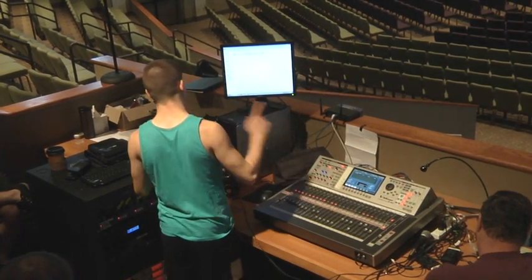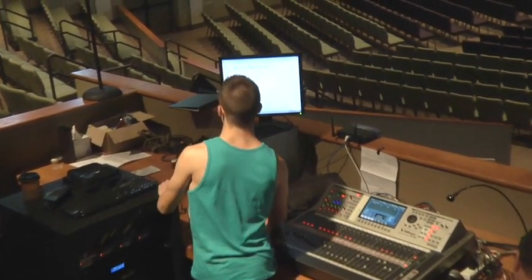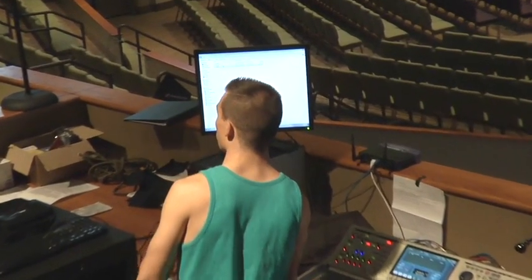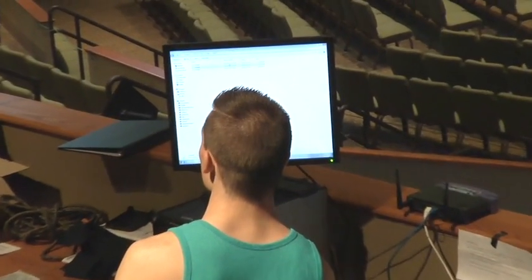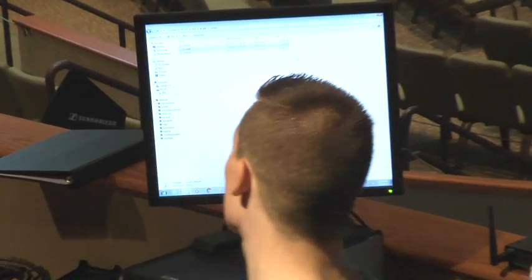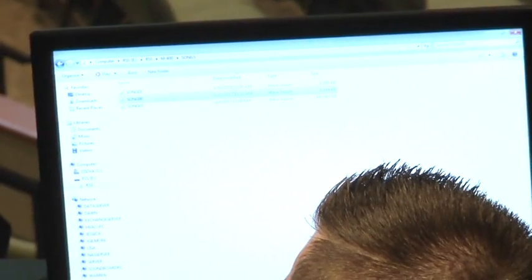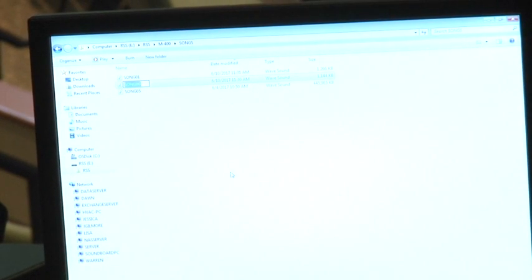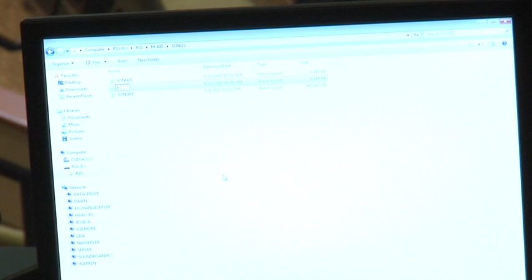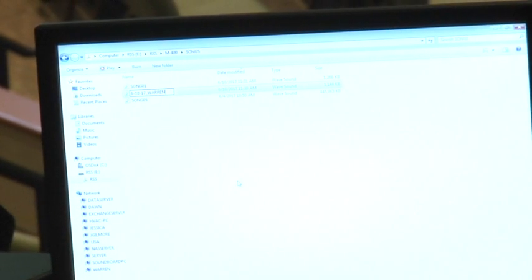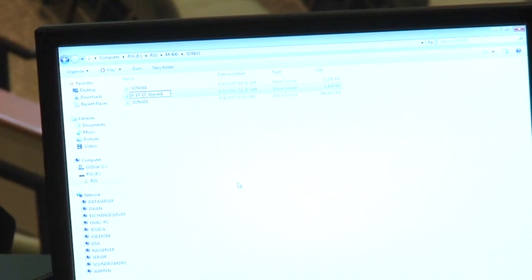You write to it, you stop it, you unplug it, plug it in, and you figure out based on the date modified which one's the sermon, because they're all just going to be a labeled song. Also, it'll probably be half a gig, so like 500,000 kilobytes. I usually just rename it right here. I'll go today's date, 6-10-17 underscore Warren, and that's it. So that gives the date and who was speaking.